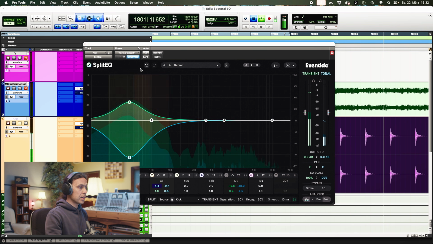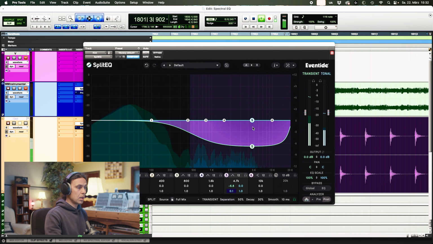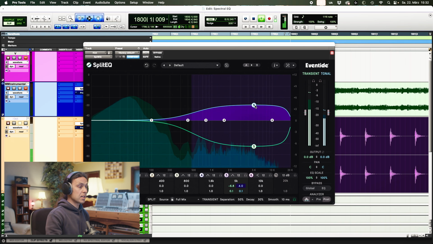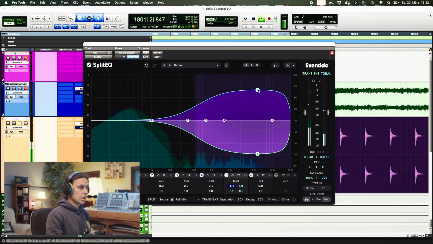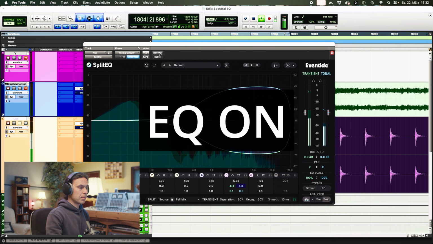So if we take the bass drum, for example, here, and we want to make it much softer, so instead of boosting anything, we are just going to cut out a little bit of transient. And if we want to cut out the transient but give it more room information, for example, to make it sound as if it was further away, I'm going to cut out the transient and boost the tonal information on the high end. It's a little bit exaggerated, but you get the drift.